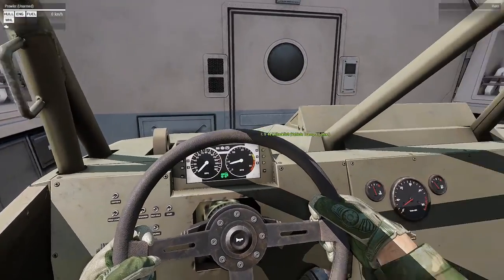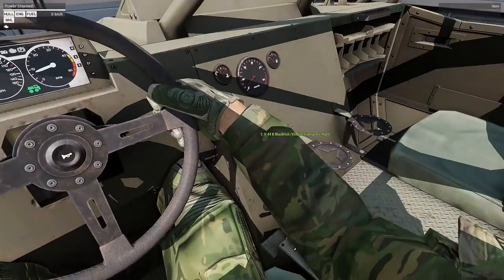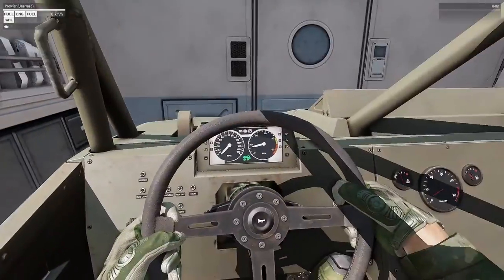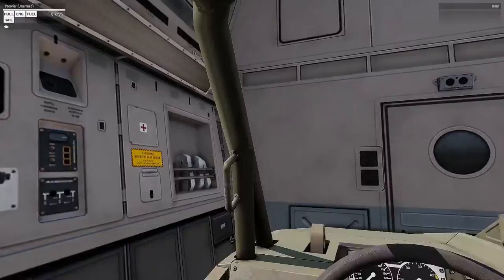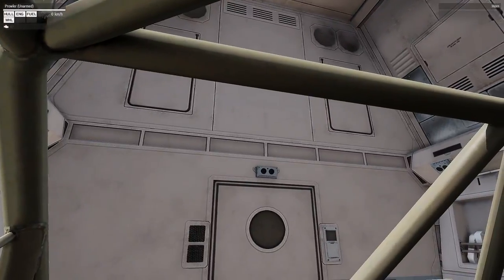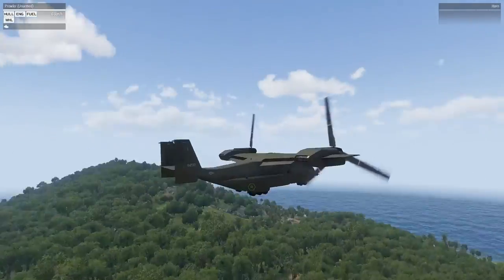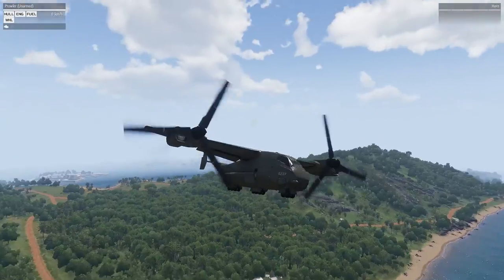Here I am in the back of the Blackfish. I've used the Prowler because it's got great visibility pretty much all around. You can see shadows moving across the dash here, even though there are no skylights in this thing. I've got Kurt, another member of VTAC, as my pilot for today — say hello Kurt. Yeah, so it's his first time so I won't laugh too hard when he stuffs it up.